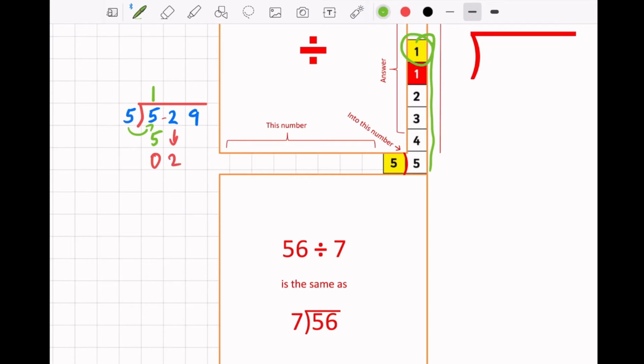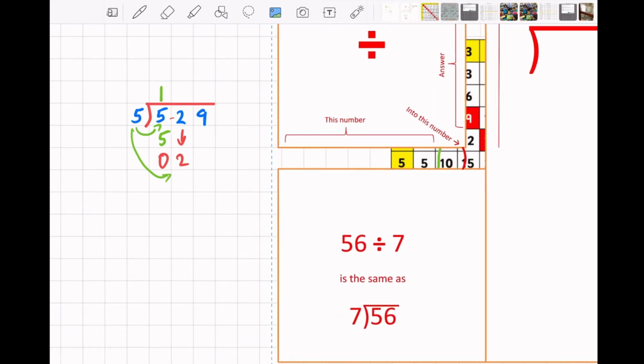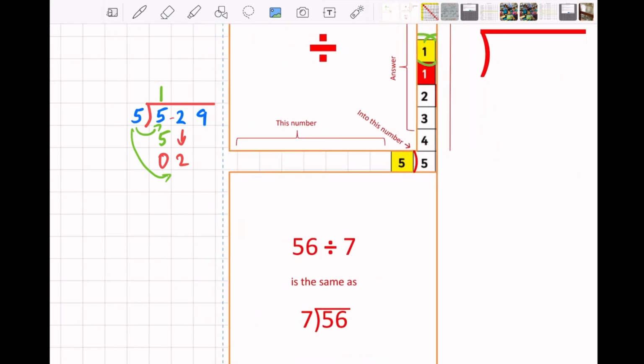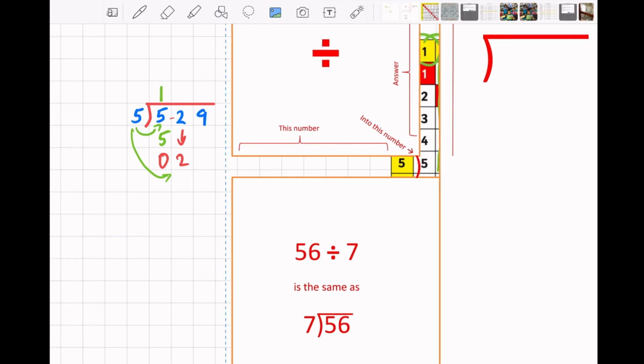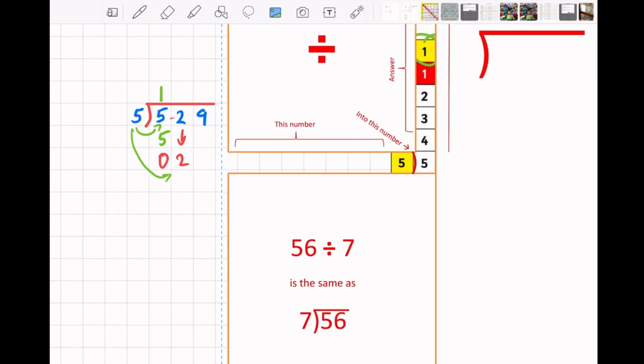And now here is the tricky part. This is what goes wrong with some kids' calculations when they get to this point. So watch very carefully. Okay, so the next bit is 5 into 2. So if I use my finder, 5 into 2, well, really can't see that at all. All right, so I can't really get down to a number low enough there. It won't go into it.